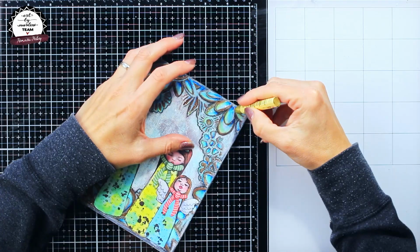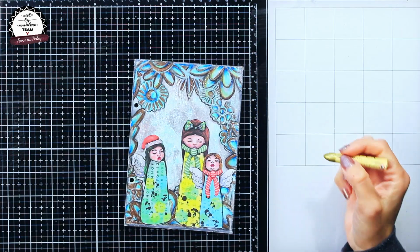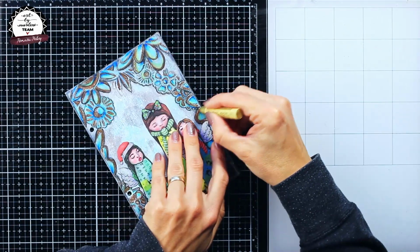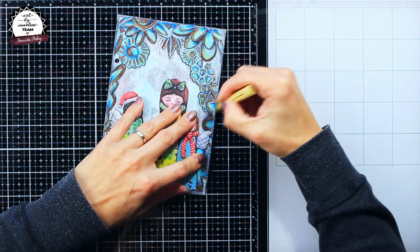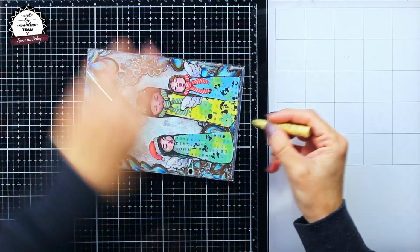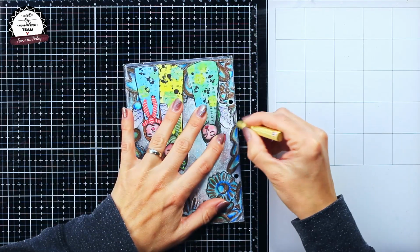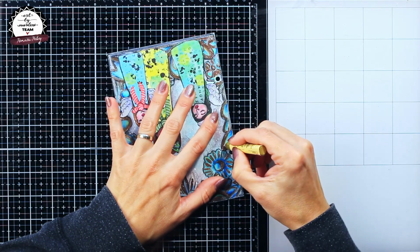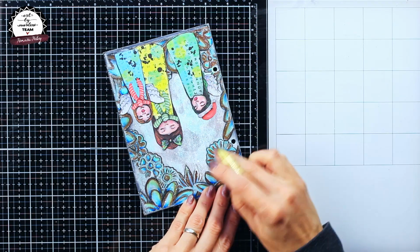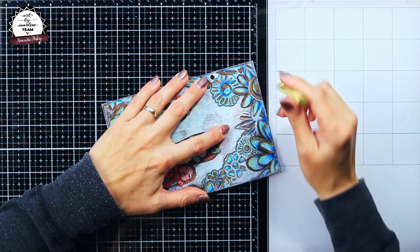I don't have fixative for oil pastels, but I made this page a week ago and the paint didn't transfer to the back of the next page and it still looks really pretty. But of course, if you already have a fixative, you can try using it. Anyway, really beautiful medium, easy to work with, and it gives really nice results.